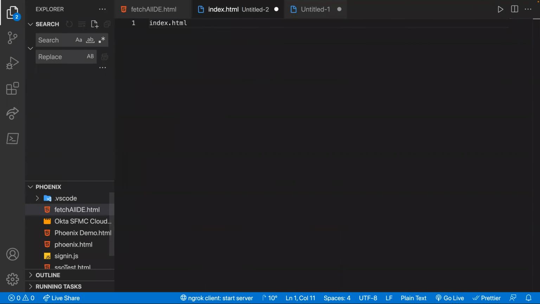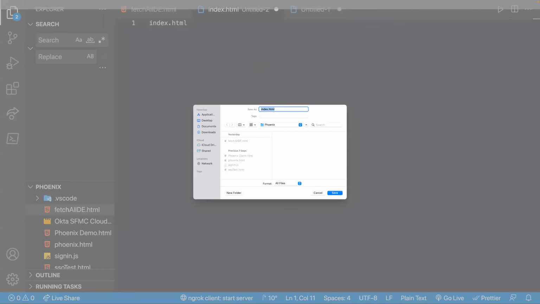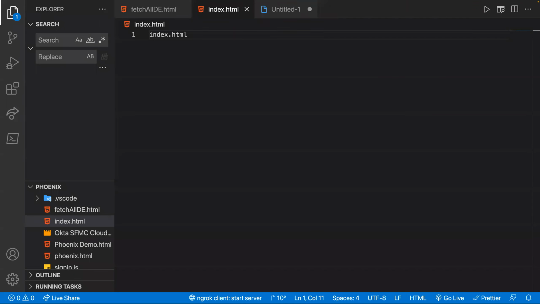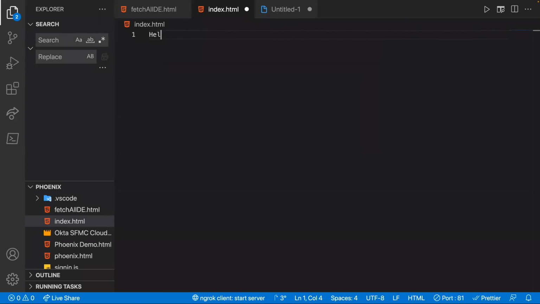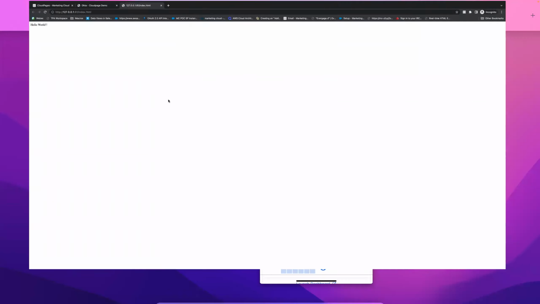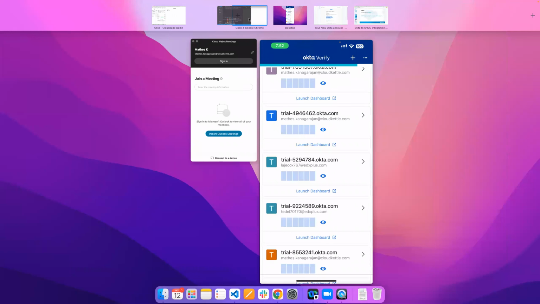I hope this is visible. So I'll create this file, index.html. Now I have this file. Let me start this with Live Server. See, it's starting, and I've got the live server started here. Now we'll go with hello world. Okay, so I've got this started.